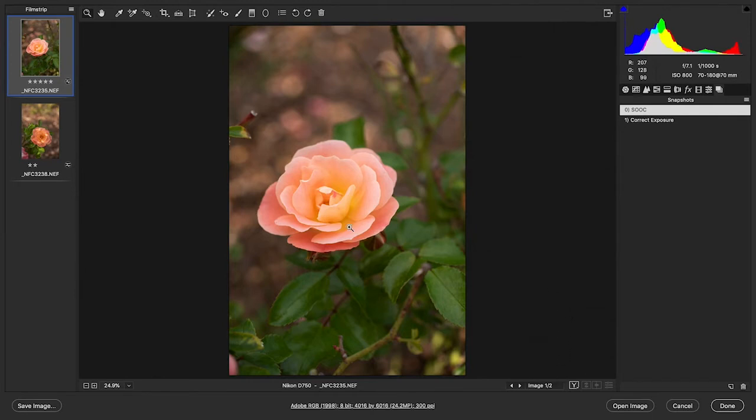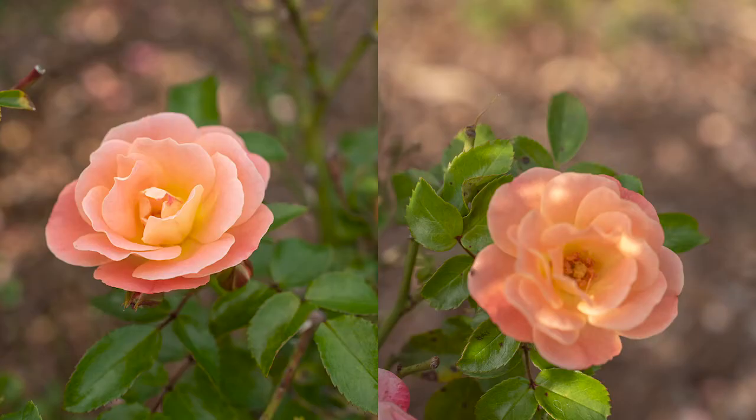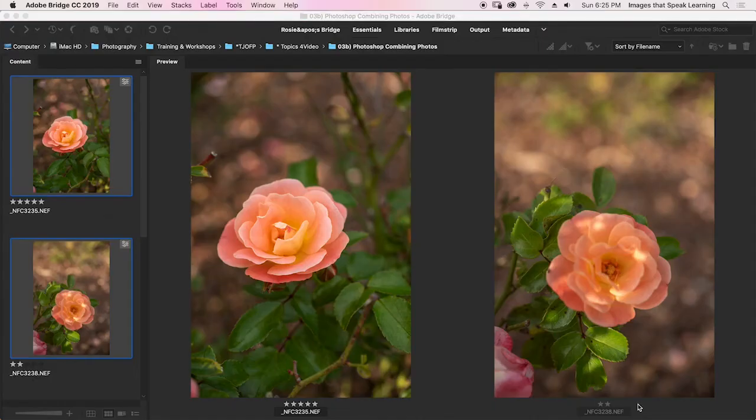Here are both of the images in Adobe Camera Raw. Make no mistake, if you are going to use this technique, both images must be corrected for color and exposure in a way that ensures a close match to each other. However, because these two photos were shot with the same camera, the same lens, under the same lighting conditions, and on the same day, this was an easy task. Once the color and exposure of both images were at their very best, I made sure both images were selected, and I opened them in Photoshop.